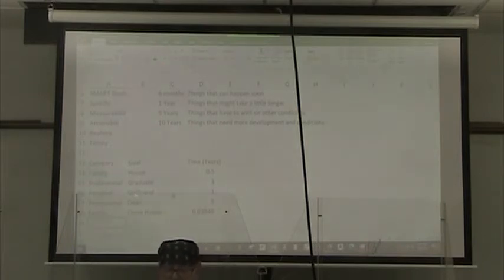Let's see. I'm going to put down a personal goal of retirement, and I'm going to make that a 10-year goal. I may be ready to retire in 10 years. Okay, I notice I spelled retirement wrong, so I'll hit the spelling button. And it only checked the cell that I had 10 years in, not the one where I made the spelling error. Okay, hell of a job. Yes, go ahead. All right.